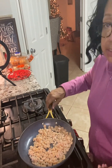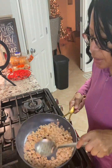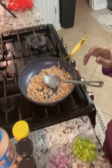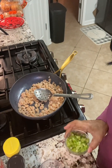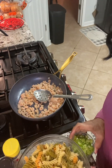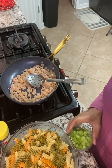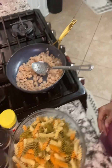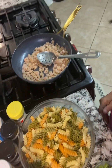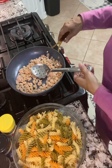Okay, the shrimp are done. It's done. I poured off the excess water that was in the pan. So now we're ready to build our salad. Okay, so here is the pasta. Trying to move it in the view of the camera. Here's the pasta. Get my angles correct. Okay, got the pasta right here. I'm going to go ahead and pour the shrimp in there.